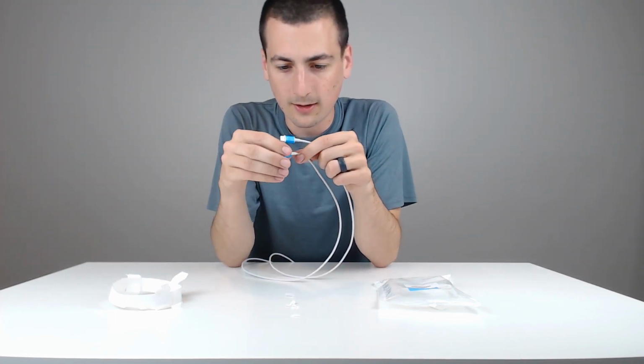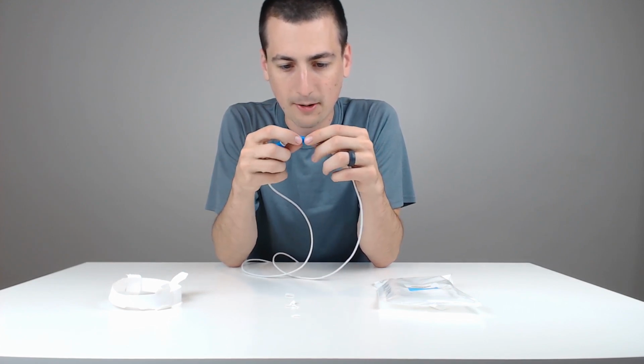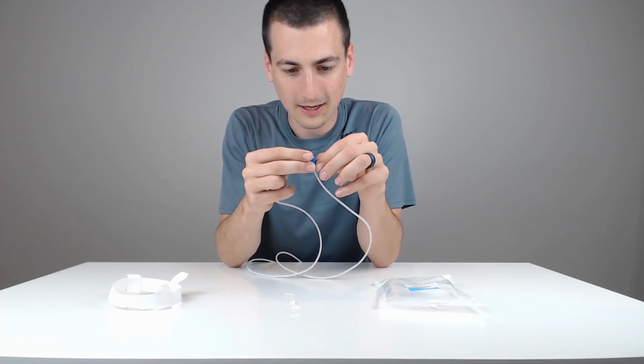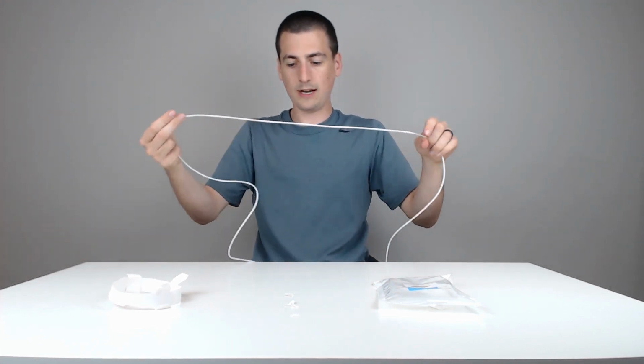I really like the little blue cap on there, but I'm pretty sure that they just put that on to protect the end. So we'll see if we can open that and get that sticker off. But I kind of thought the blue was pretty cool on there. But yeah, it looks like a great cable, really happy.